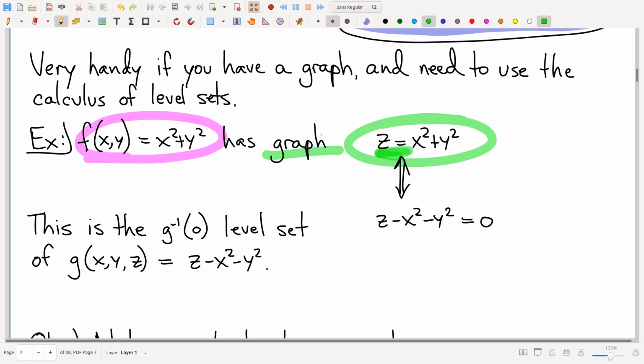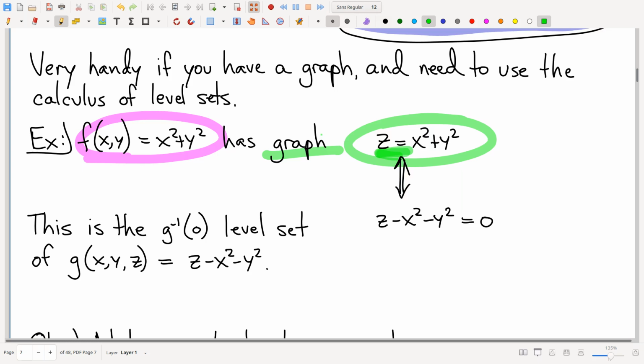Suppose that a question were to come to me that says, hey, I'm interested in the graph of this function, and I want to draw some geometric conclusion about that graph. I could immediately apply the calculus of graphs to the function whose graph I'm looking at. That's all well and good, but what if that doesn't give me the geometry that I need? What if the calculus of level sets would give me exactly what I want? Can I just apply the calculus of level sets to this function? Well, of course not. I'm not looking at a level set of this function, right?